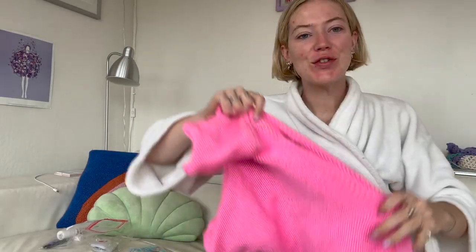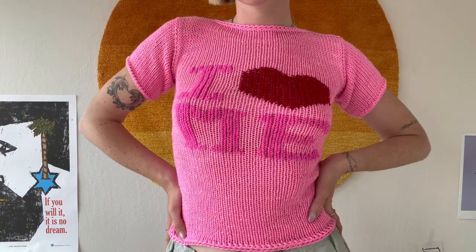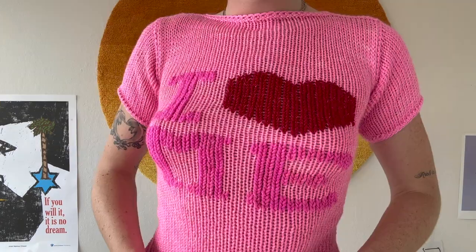My skin looks so crazy in this lighting. Just finished weaving in all my ends — that was a sneaky peek. It's time for the reveal! I always come into the end being like ta-da and giggle a little bit. But this is the final t-shirt. Do you guys like it? It says 'I heart me.' I think it's cute. I like it.